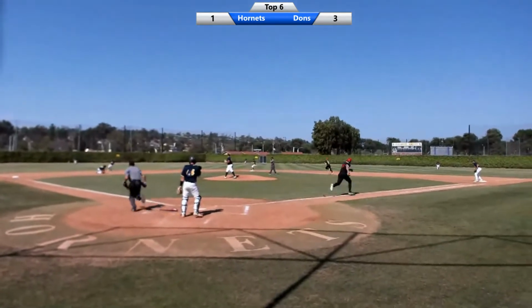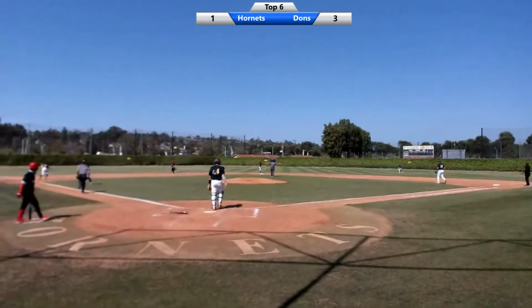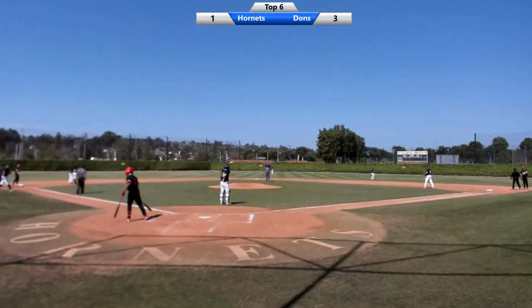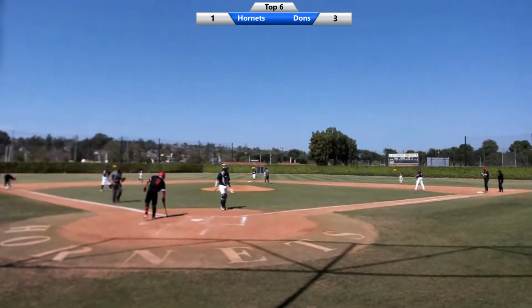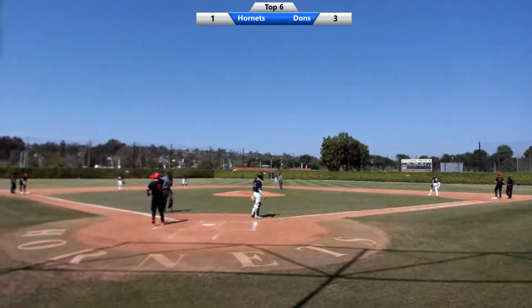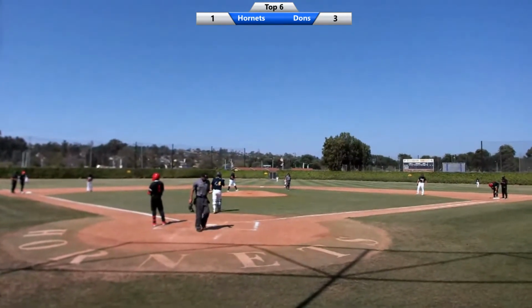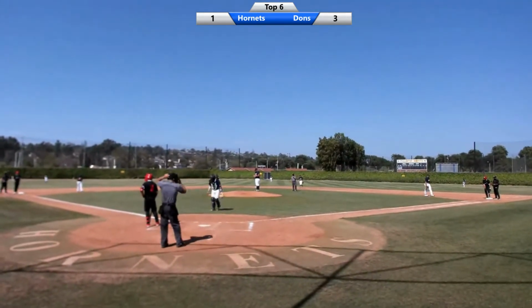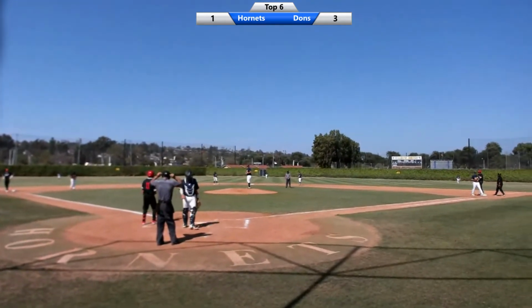Grounded over to third. McClure goes diving after it, knocks it down, tossed to second, and throws it into right field. That ball's going to get away. It's going to be an error against McClure, and it allows for Luke Davis to be down at the third base bag. So Sims will come up with runners on first and third, and nobody out. And Carter Kay is going to talk to the defense here. Derek Sims comes up.